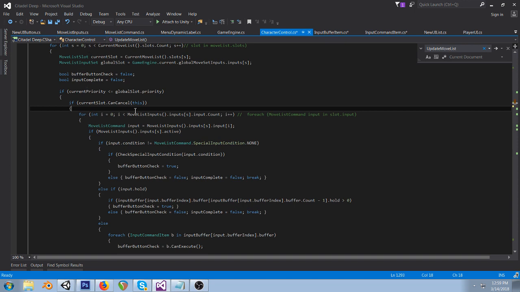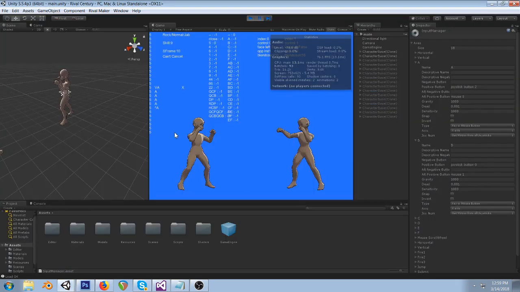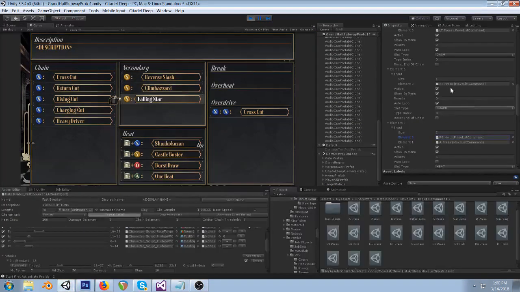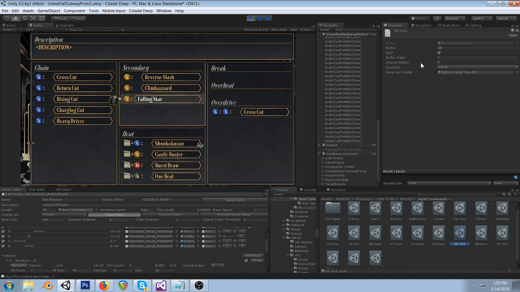Going through the move list, go through each slot. Okay, we can cancel. We're the right priority. We hit that move list, and then we go through each input. And so that is, right here, hold RB. So this is our first input. And it's a special hold. This is just something I set up myself. Again, it's a really specific implementation. I probably wouldn't even recommend this one. I really wanted a universal sort of implementation, but they change so much.